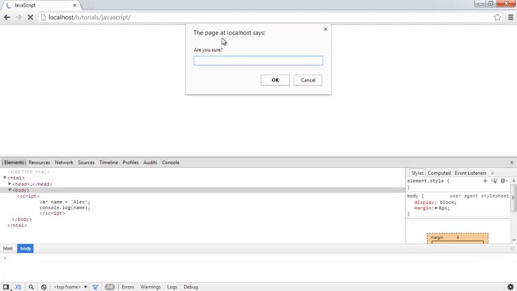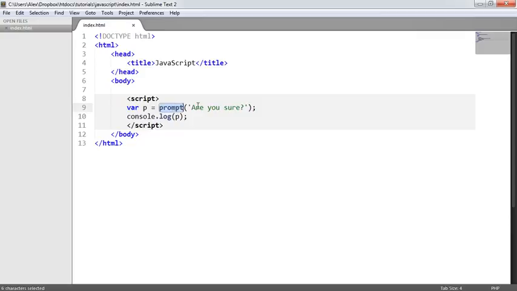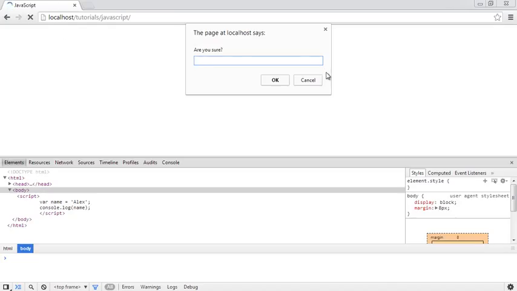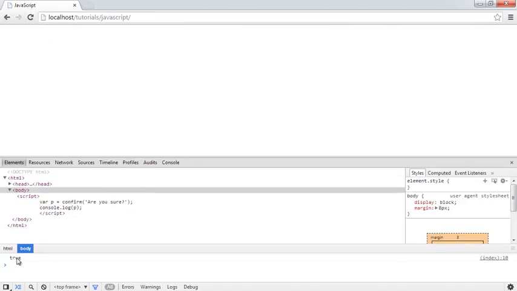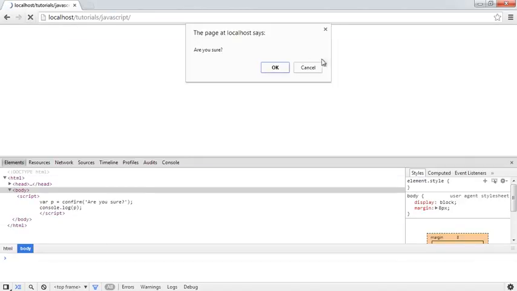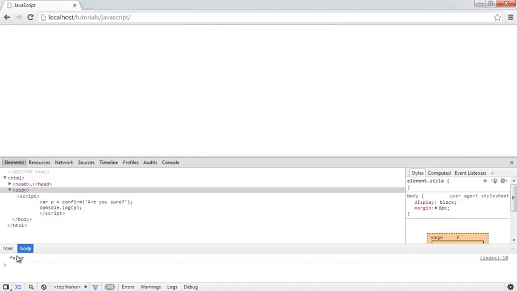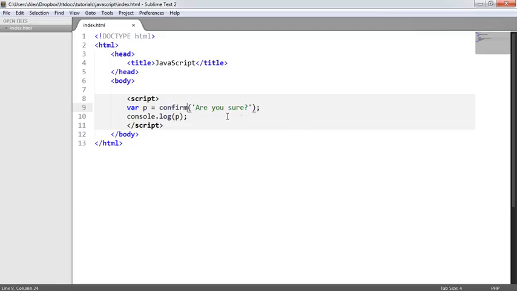When I go ahead and refresh, oh, sorry, not a prompt, a confirm, "Are you sure?" and I hit OK, you can see here that we've logged true to the console, and when I click cancel, you can see that we've logged false to the console. So we can do this kind of thing. We don't need to use alert boxes or anything like that.